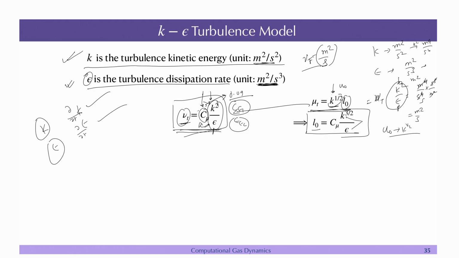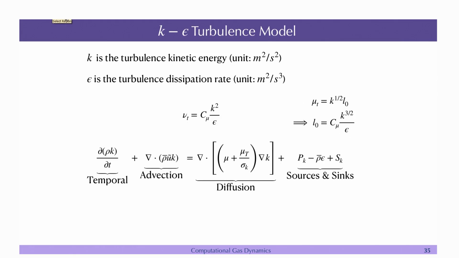So, just take a look into this k epsilon equation. You can see there is a temporal term, there is a term which is advection-like, and then there is a diffusion term. This is all inspired by the original equation that we have. Any advection diffusion equation you take, you will have an advection and temporal term and a diffusion term, and there are some terms which are coming from the observations that we have. So, we have the source and sink terms, where this is a production of kinetic energy P k, then the dissipation and so on and so forth.